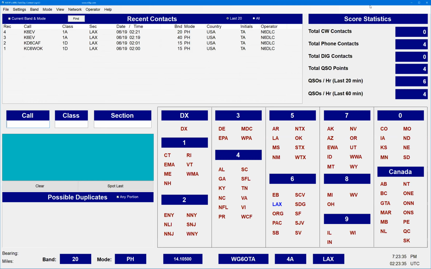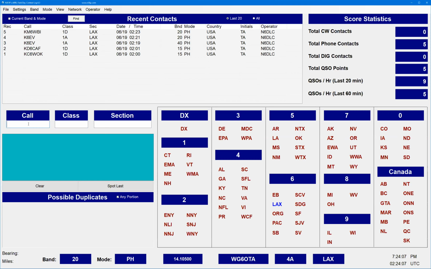Even if you're paper logging and you've got the computer off to the side, you can go back in and start logging those things as someone's doing a hunt and pounce, or pressing that button that Mark was pressing to do a CQ call on the 7300, where you're just using your recording. You're going to have a little bit of time to actually go in and log that stuff you've written down.